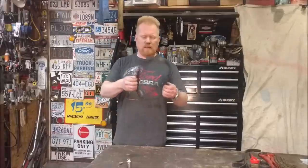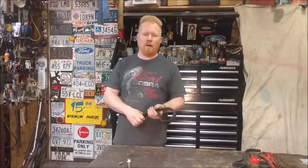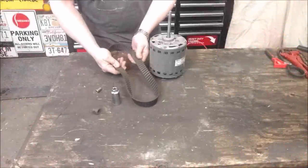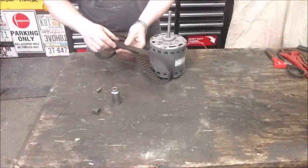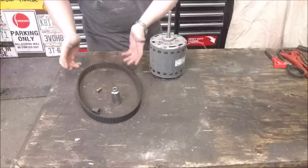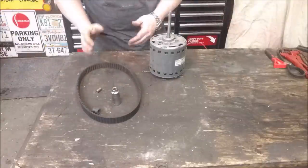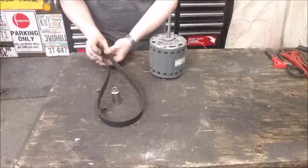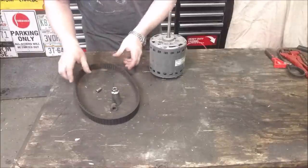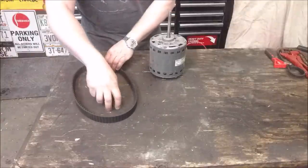Just messing around in the shop tonight. I was going to take this old timing belt and turn it into a strap wrench. Let's do it. So these are the pieces we're going to use — just an old timing belt. This timing belt I took out at about 70,000 miles. I'm never going to put it back in, but it wasn't broken — it's still in good condition. Even if it was broken, I could still do the same thing. Or I could be using just a serpentine belt from a fan on a car, something to that effect.